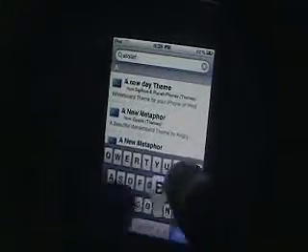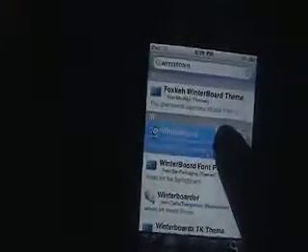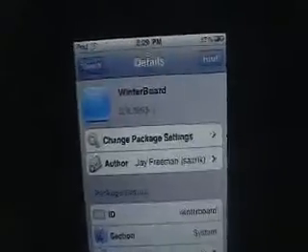Search WinterBoard — right here. Go ahead and download and install it. Just hit install in the top right, then confirm — it's going to probably have you respring. If you want to download YouTube videos like in my other video, get MxTube. For free songs, get Detunes — right there, you can use that. That's if you want free songs. There's also SBS Settings — everyone needs to get that.